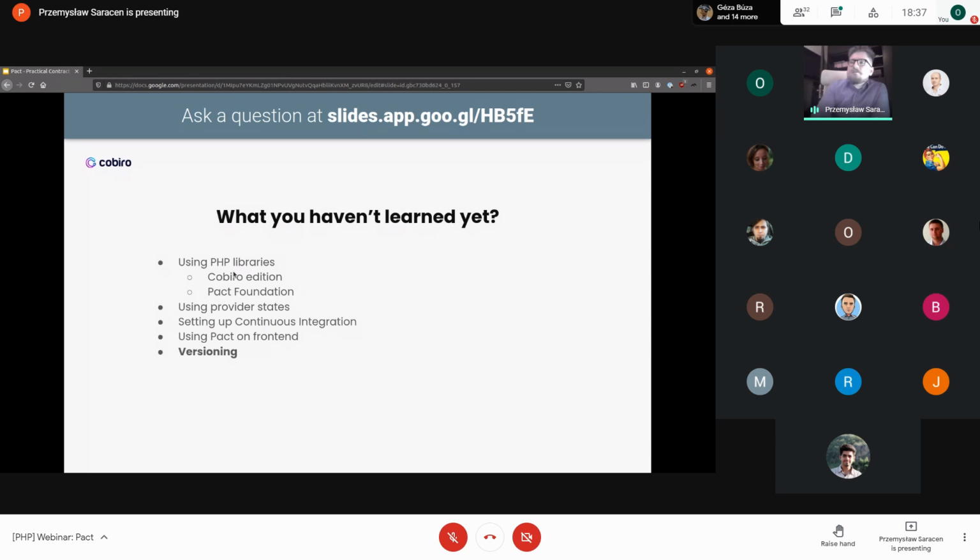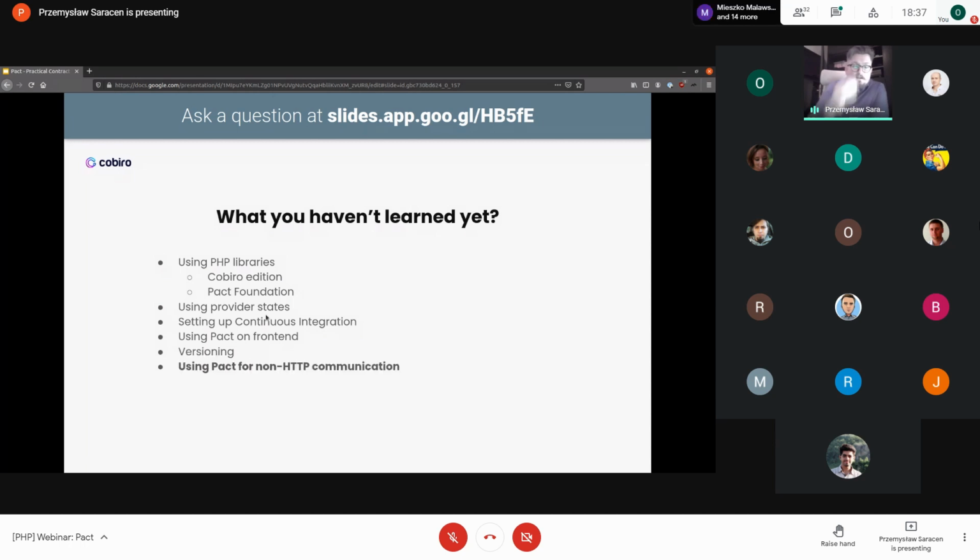This is something I didn't mention before, but basically, our consumers and our providers can have different versions of the application, the API, and sometimes they will be compatible with each other, sometimes they won't. We can use the Pact broker to determine which versions of the applications are compatible with each other. So we will learn about it at a later date.